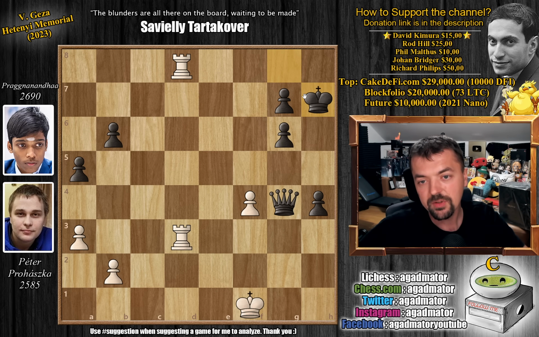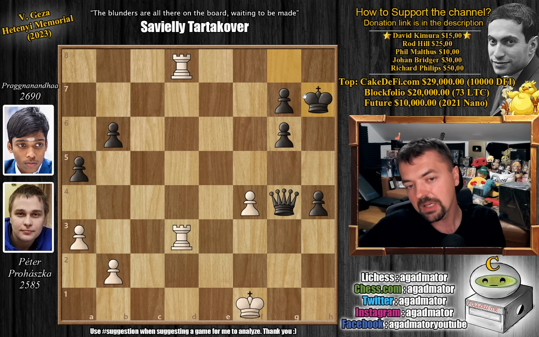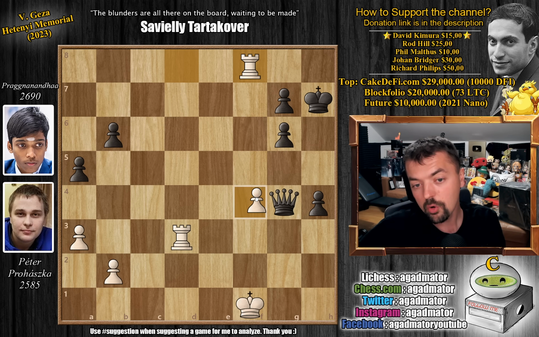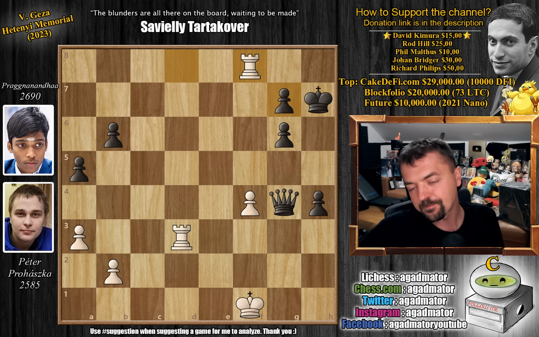We have king to h7, and now Pragg is completely winning unless Petr finds the only counterplay left in the position, and he does. He plays rook to f8. Not just defending the pawn here, but also threatening rook to d8, followed by rook to h8 checkmate. And it's not easy figuring out how to continue this.